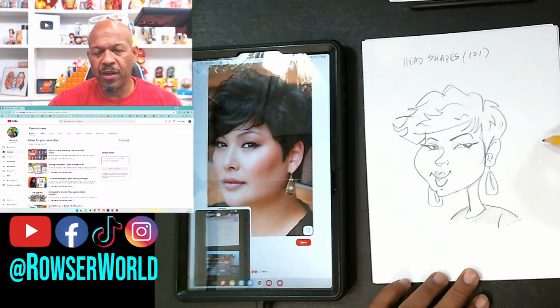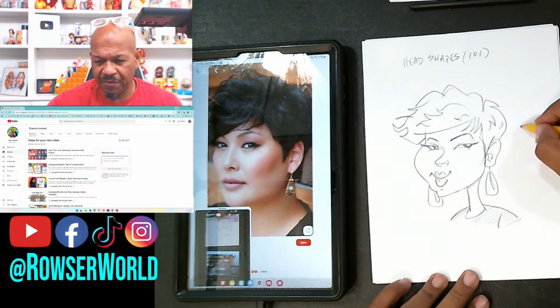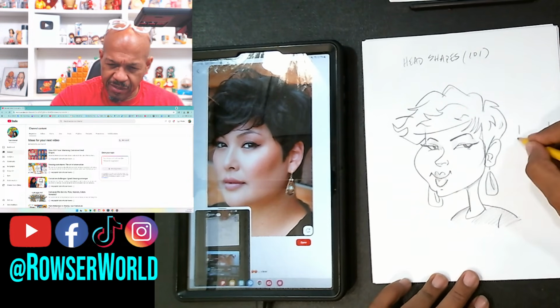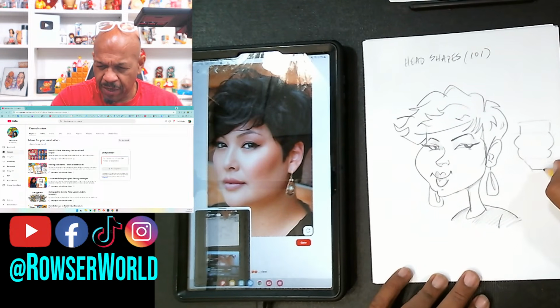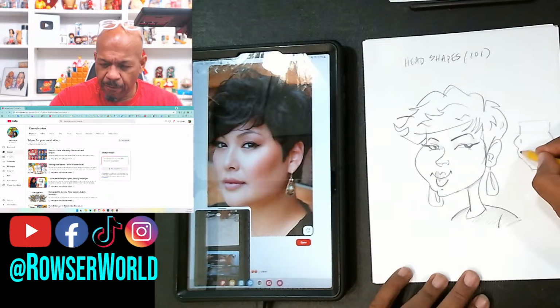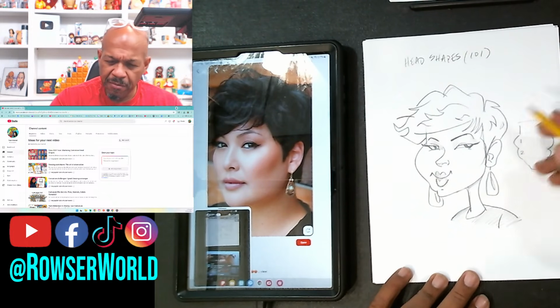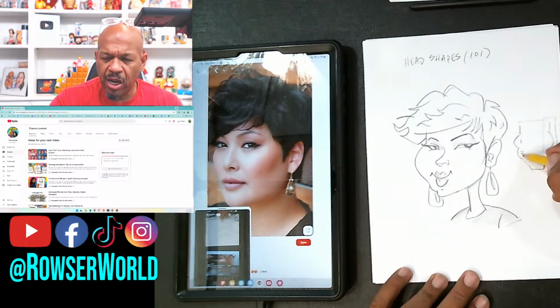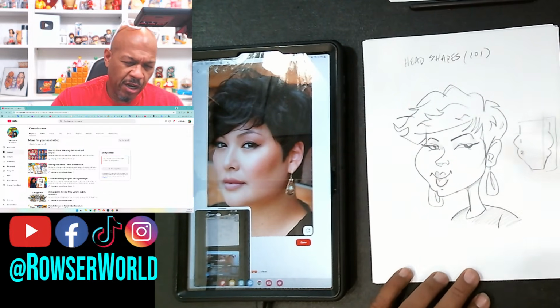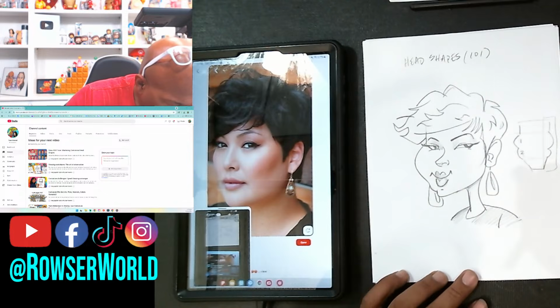Okay, one of the cool things about drawing from the side view, you think about it, it's really just learning how to use almost like this shape here. You have one shape, then you have another, then you have this shape here, kind of like a bottle, and then it comes down to the bottom. And so these two shapes right here will vary in different pictures, but for this one, because it was 3/4, obviously this one is not going to show as much as this side over here. So once you learn how to manipulate these two shapes to make the curves you want, this gets a little bit easier for you.